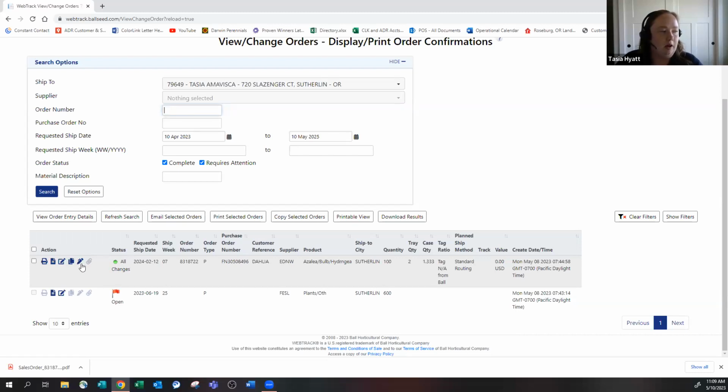The next icon we have here is to start a claim. So let's say you had an issue with an order. You can come in here, find the order, and actually go ahead and start the claim right from the screen. You can also, with this little paper clip, if I had already started a claim on an order, I could go into here to change it. So again, this is the action column.